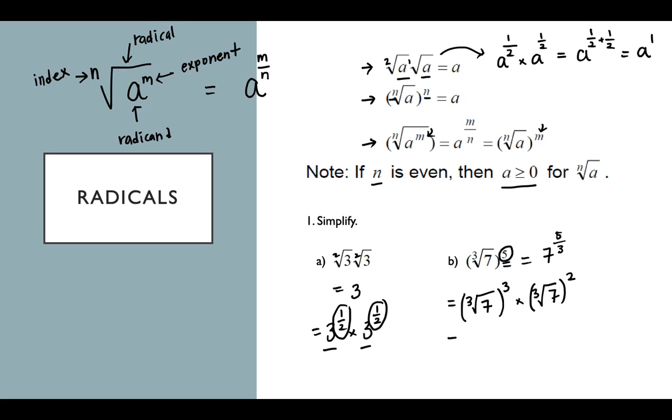Okay, so what you notice is that we have the same 3 and 3, so it cancels out. So I have 7 cubic root 7 squared. And I can further simplify by applying this 2 under the radical sign, so 7 squared. So it's 7 cubic root of 49. Okay, so that's the most simplification that you can do when you have a big exponent.